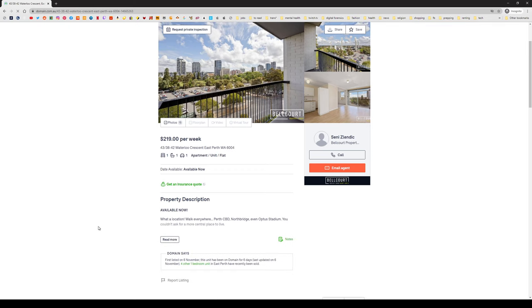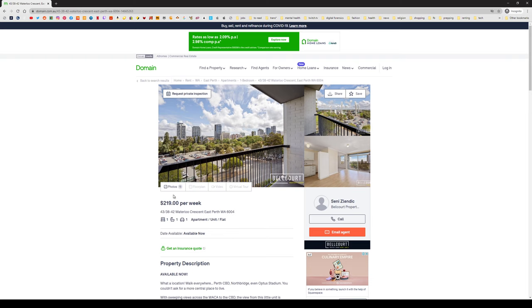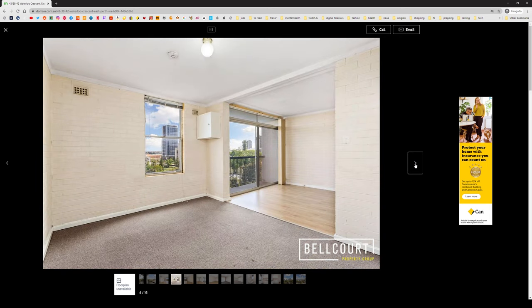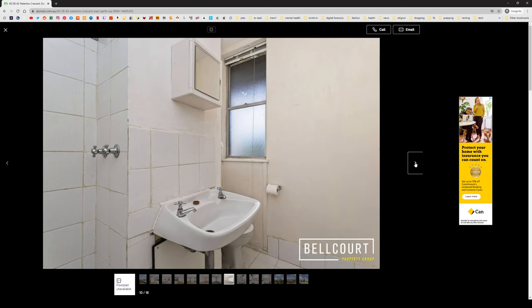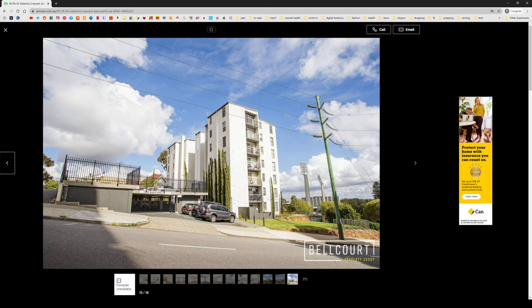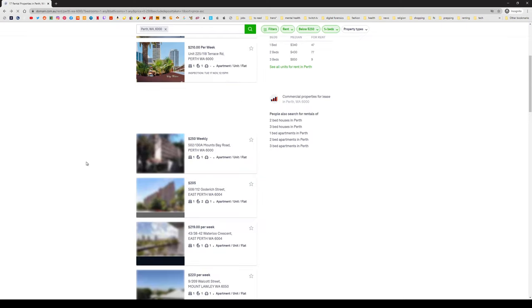But it does have water included, and it's cheap at $205, so there are some things going for it. This one's got gas cooking and it's close to the city — that's good. It's $190 so that's good going for it. Wow, that looks really nice! But one of the rooms is going to have carpet. It's got a very nice spacious feel. The kitchen looks okay. It's a little bit high-risey but not so bad. One of the bedrooms is going to have carpet and that might be a problem, but this is okay — it's cheap, not too bad.